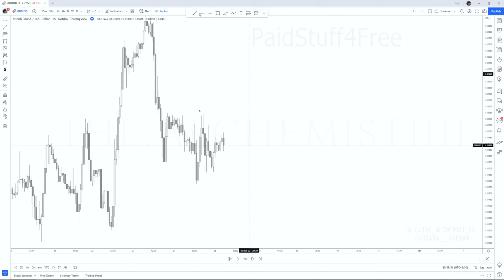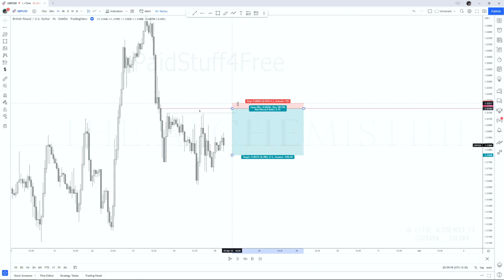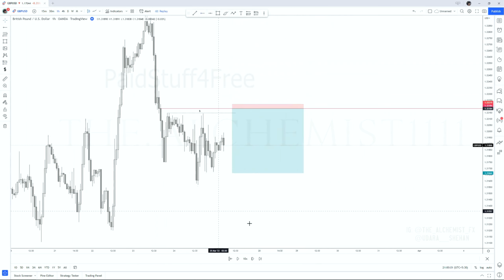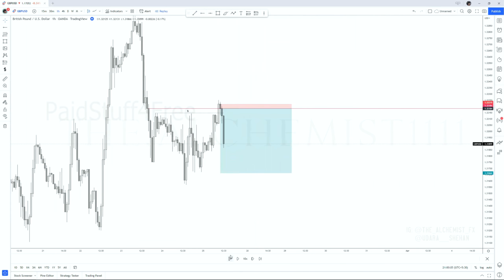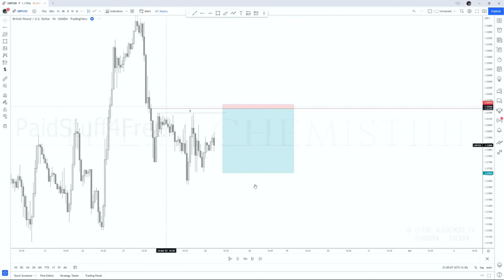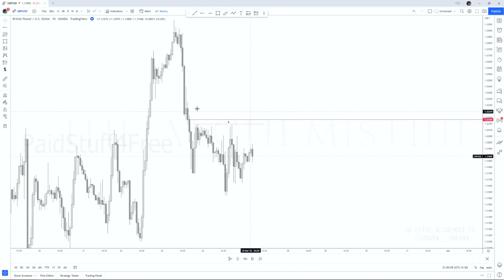Now look at this. What if we do this? Liquidity, rejection block, sell it, stop loss above the rejection block. What if we do something like this? What happens? Stopped out. Why? Because remember, once we spot the liquidity, we're not just going to use this for the sake of it being a very clear one.